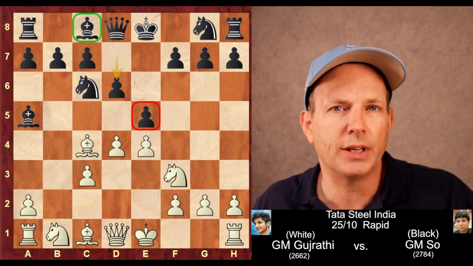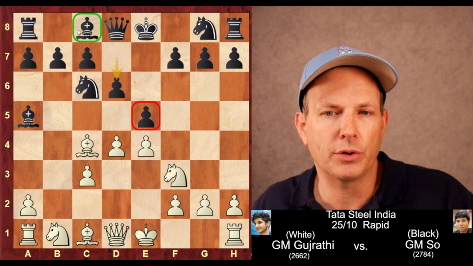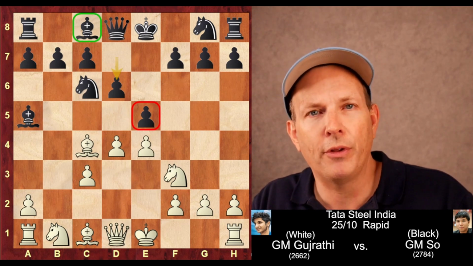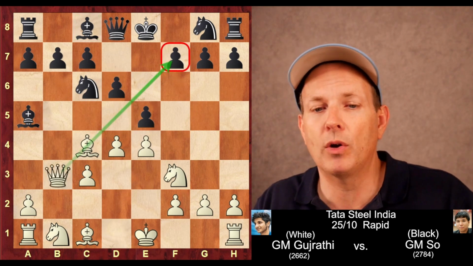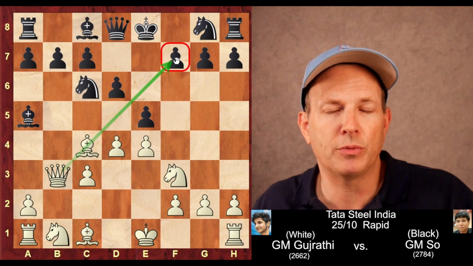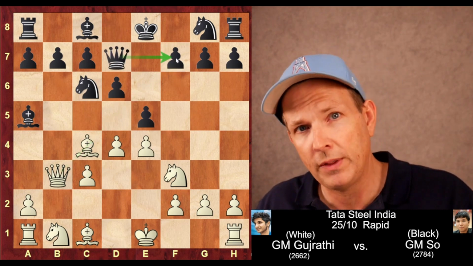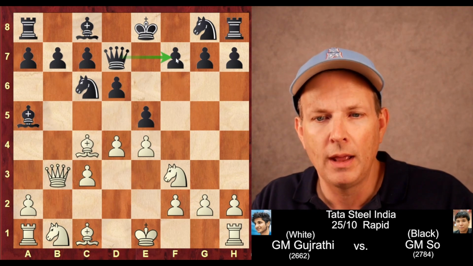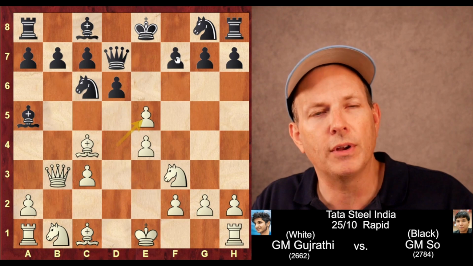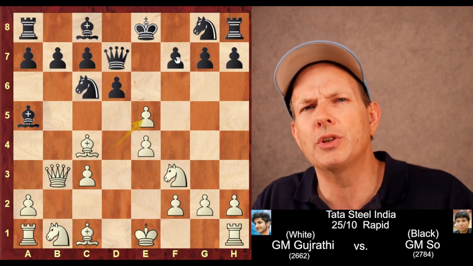Black plays d6 to help strengthen the pawn at e5, and also allows his bishop at c8 to free up. And the threats already begin in the Evans gambit. Queen to b3. Vidit is aiming at this f7 pawn, threatening bishop takes f7 check. So Wesley So plays queen to d7 to defend the f7 pawn laterally. And here, white castles.